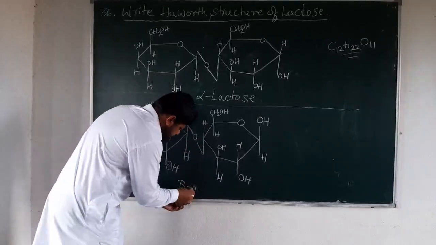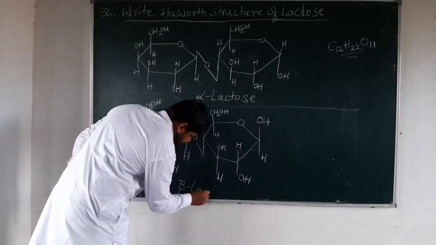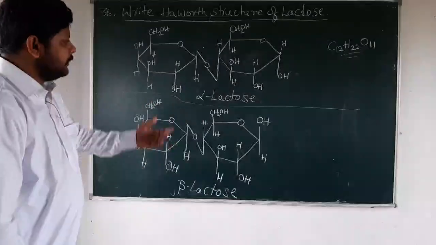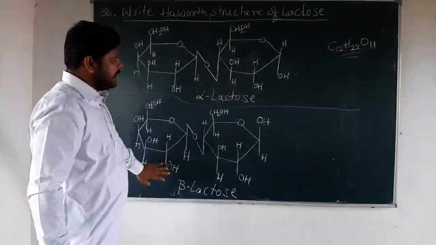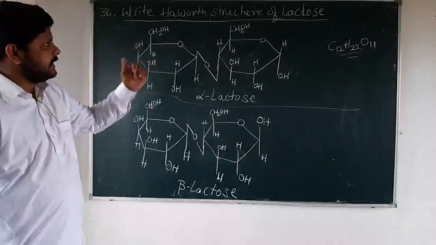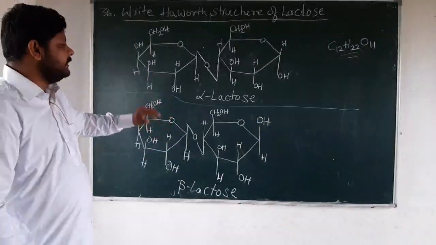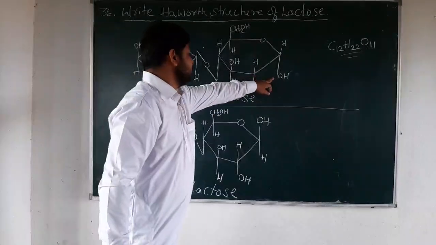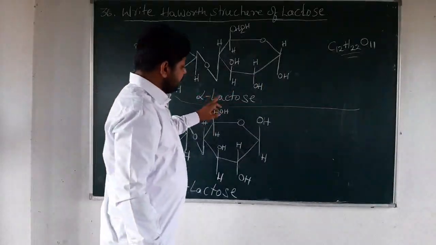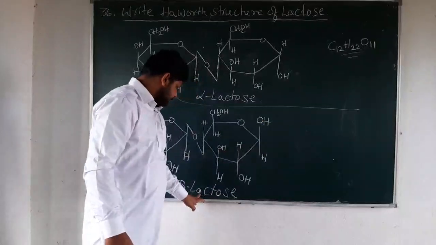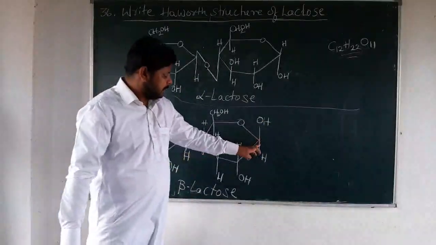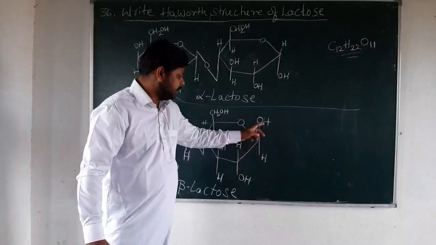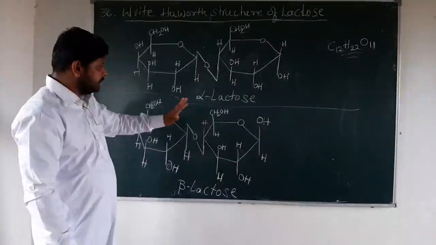This is beta lactose. Beta lactose. So, the Haworth structures of alpha lactose and beta lactose. If a question is asked for lactose, you can write this. You should write the name, particularly OH below the plane, so alpha lactose, OH above the plane, beta lactose. You have to see the OH for this. You have to see it for alpha and beta. You have to see this OH, not other than this.